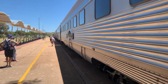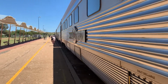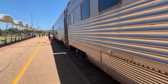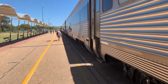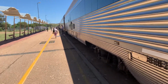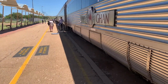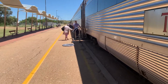Other people have been out doing more difficult things like hiking in the desert, or they've been doing easier things like seeing the old telegraph station. So there's a nice little spread. I've been on this train 3 times, so pretty well done all of them. Yesterday we did a cruise through Katherine Gorge, which is a beautiful geological feature south of Darwin, a few hours. That was really lovely. So we've had plenty of scenery. It's a nice contrast after being in this air-conditioned comfort all day.